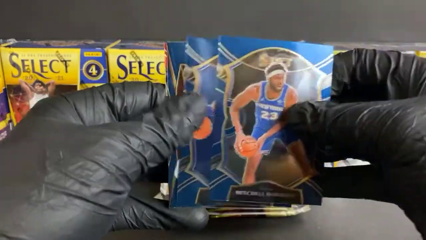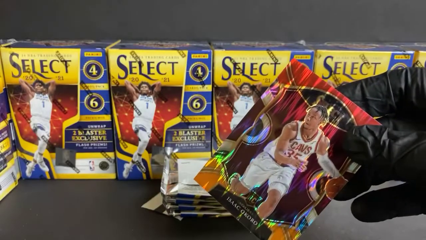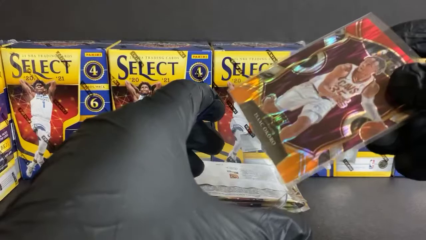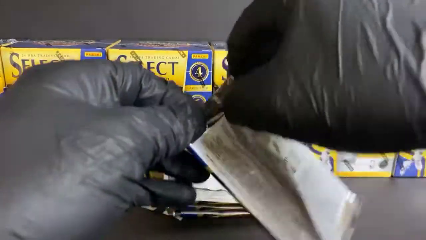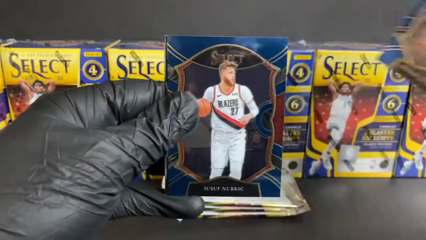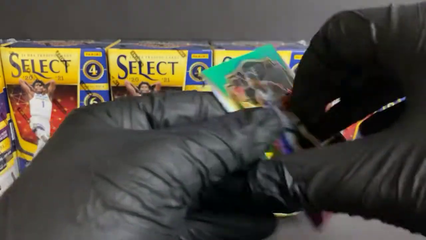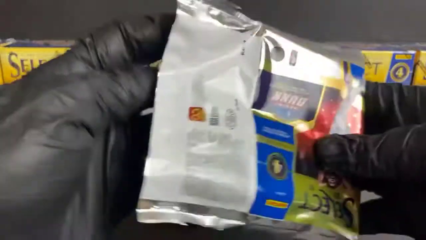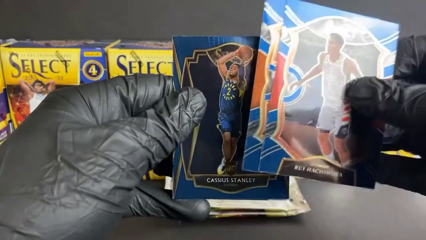Mitchell Robinson, Killian Hayes, Jimmy Butler, and Isaac Okoro Flash. We got a few Cavs cards already. They can sometimes be a tough team in breaks, but doing all right tonight. Donovan Mitchell, Yusuf Nurkic, Miles Turner, and a Marcus Smart. Purple and green. There's a Rui, Jalen Smith, Cassius Stanley rookie.